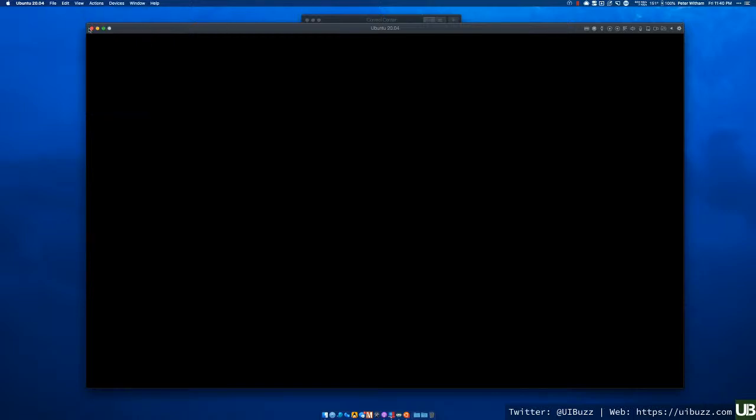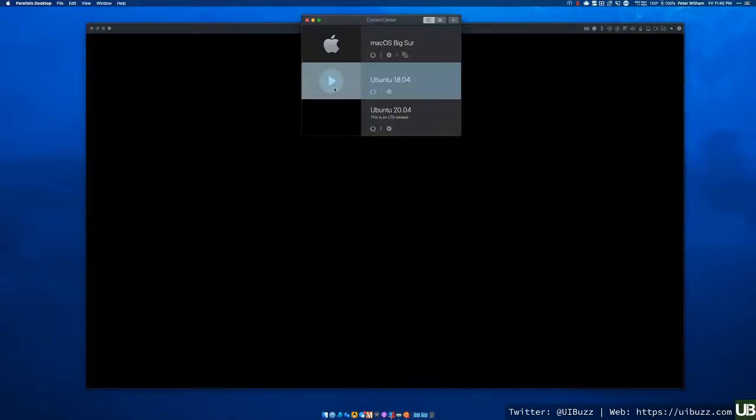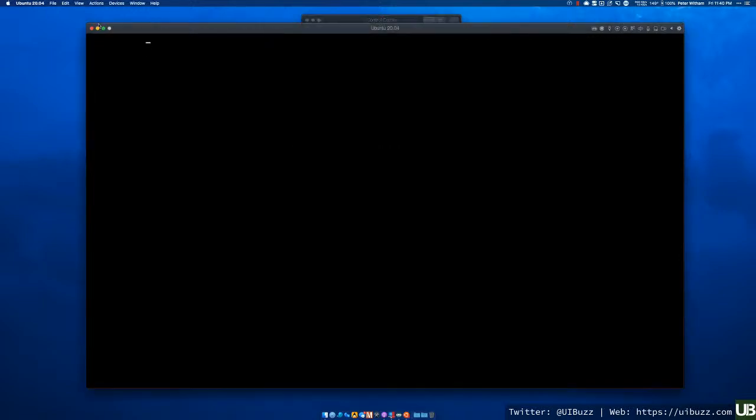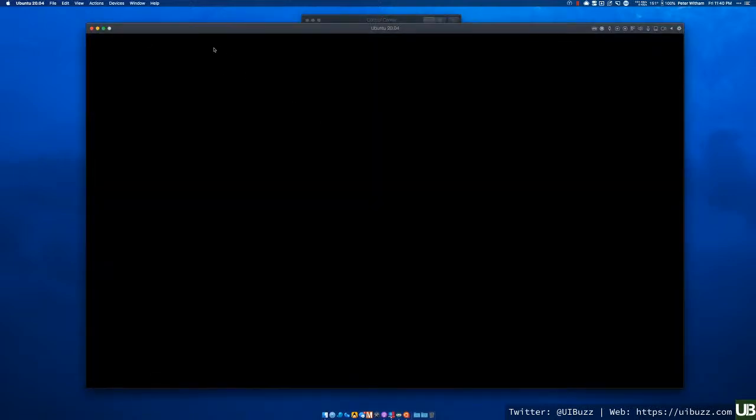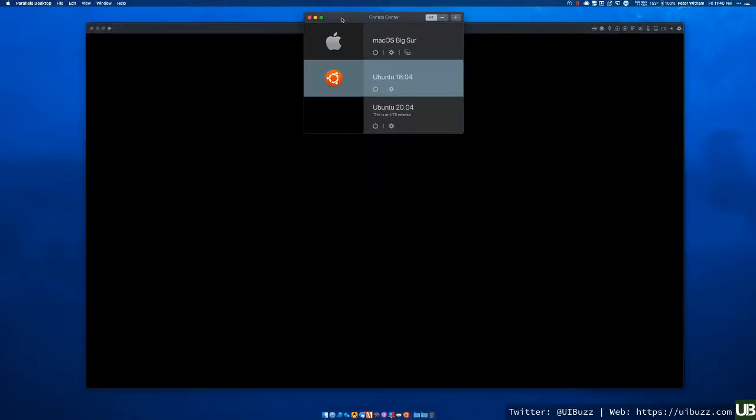And if I was to close the window, it would send it to sleep, and it would just be in sleep mode over here, which means if I then start running it again, it'll come back. Well, it's not even booting. It's just basically going into hibernation and coming back again. So that's what's going on there. So I'm going to close this, and you can see it's sleeping there, okay? Just wanted to show that. And I'll just hit play. It's going to come up. It's in shutdown mode at the moment.